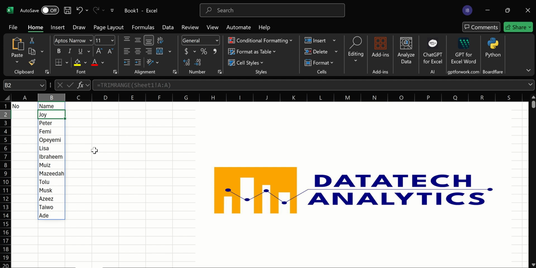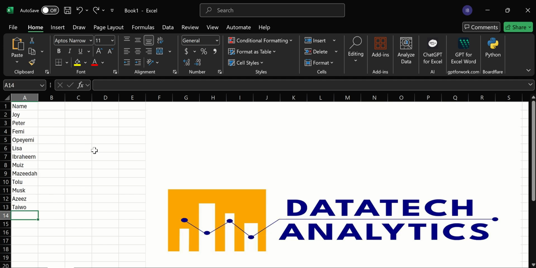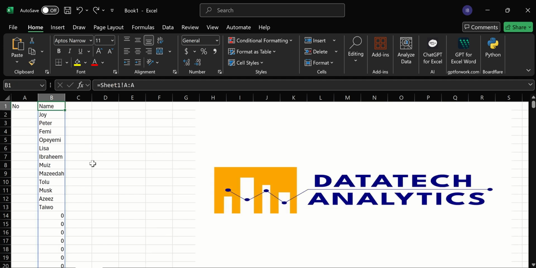Now let me go back, let me undo this. You can see that I have this now. What we need to do is just come after this column and put a dot instead of TRIMRANGE. You put a dot like this and press enter. You can see we have the same result.